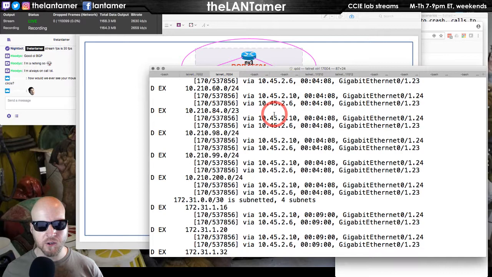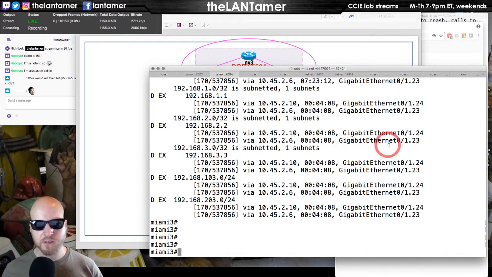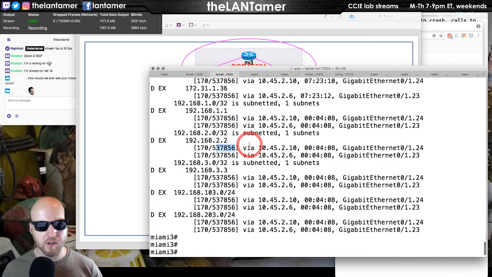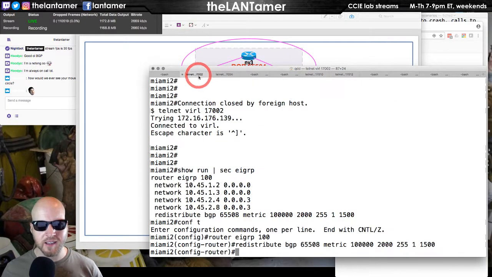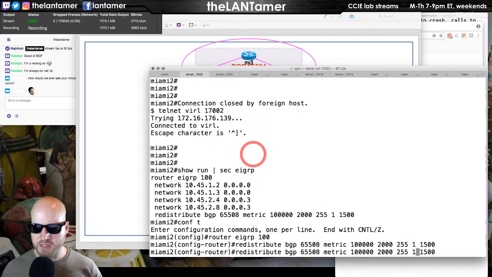As you can see on the core, we have multipaths, right? We have equal cost. Here's the composite metric, for example, for a lot of these is 537856, but we're going to make that higher. How about 9, 5? Is that right?